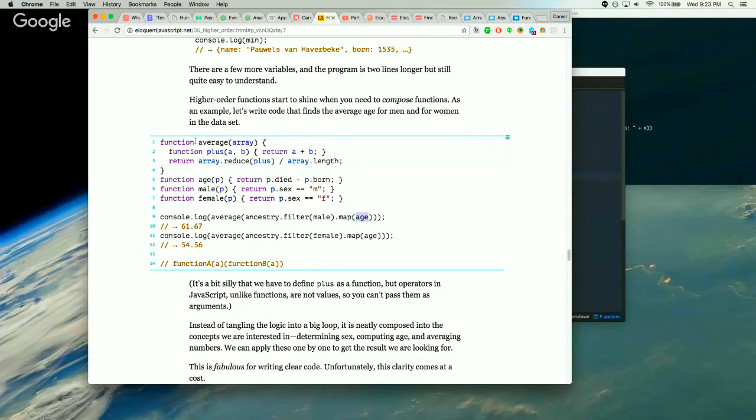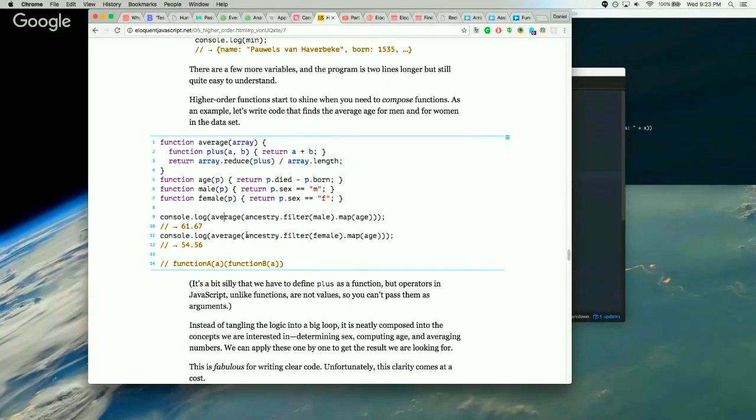But when we pass it a function as its parameter, it's going to take P as a parameter and return this thing. And we can just write this, really nice. I'm going to take the average of ancestry after filtering for male, and return their age.